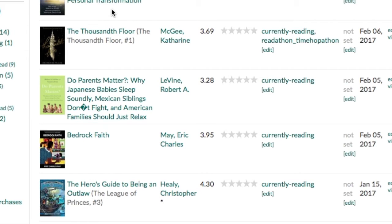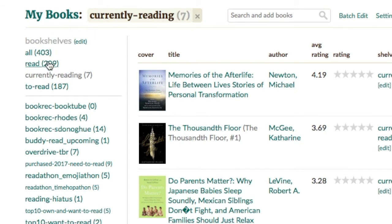I have to read these types of books every so often, or I start to get an itch for it. I get a craving for books about the afterlife, books about aliens, books about the paranormal. I just have those cravings. All right, what else? What other shelves do we got here?